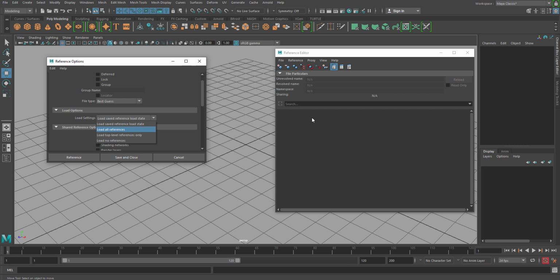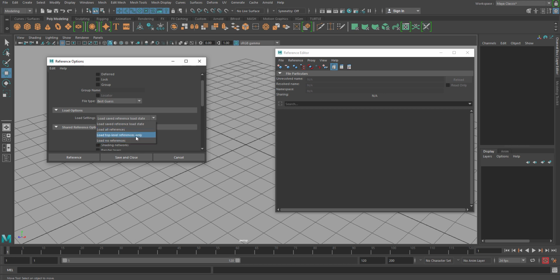Now here is the tricky part: sometimes people forget about certain objects in their scene and literally forget to load that particular reference, which might create a lot of confusion among the artists. So that is also very interesting. That's why it's very tricky whether you want to load all of your references or not.